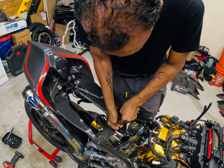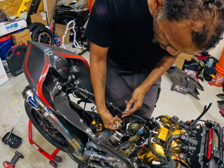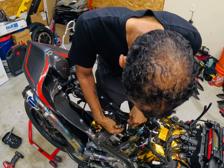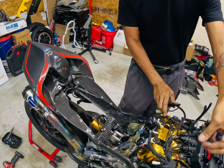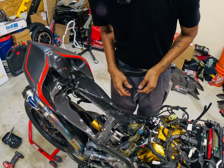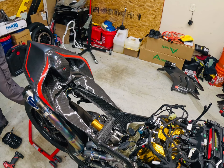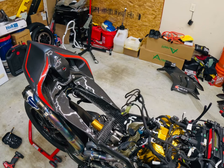If you don't have one of these bikes and you're thinking about getting one, they are extremely tedious to work on, but man, they are fun as I don't know what. I absolutely love mine. I think the sound of the V4s or the V-twins is like no other. I know the crossplane motors, I had an R1M. I actually bought the R1M because it had the crossplane motor in it, and it sounded like a V-twin. It had the torque of a V-twin. It's just, I wanted a Ducati. So I ended up selling that one to a good buddy of mine, Terrell, and I think he still got it. Still a happy camper, I'll tell you that.